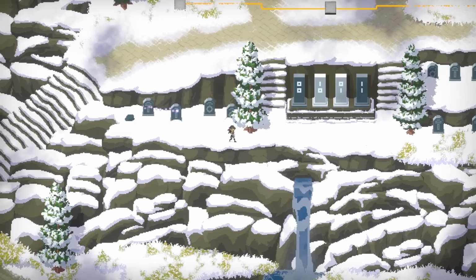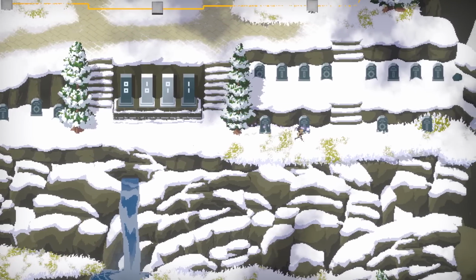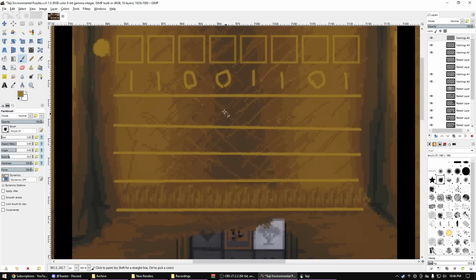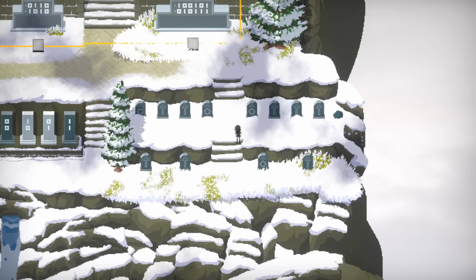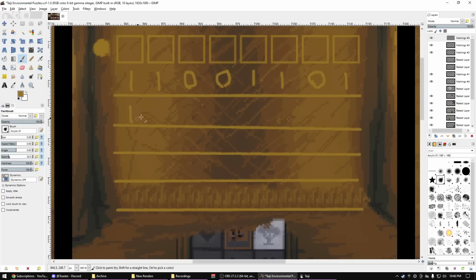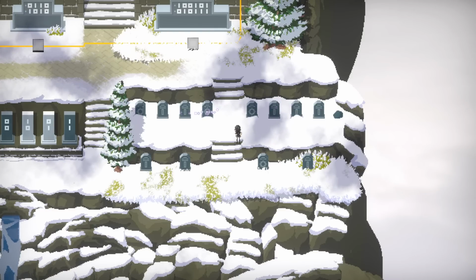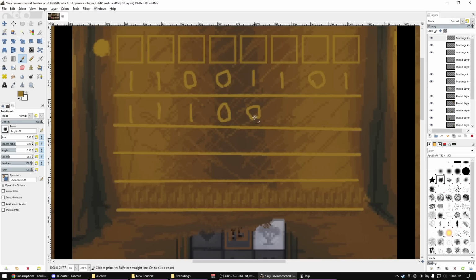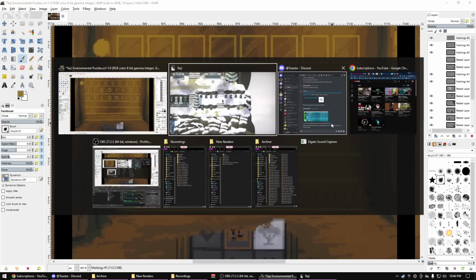So rock 1, 1, 0, 0. 1, 1, 0, 1. Okay. 1, 1, 0, 0, 1, 1, 0, 1. Okay. 0, 1, 1, 0. No. Rock was over here. 1, 1, 1, 0. 1, 1, 1, 0. 0, 1, 1, 0. 0, 1, 1, 0.